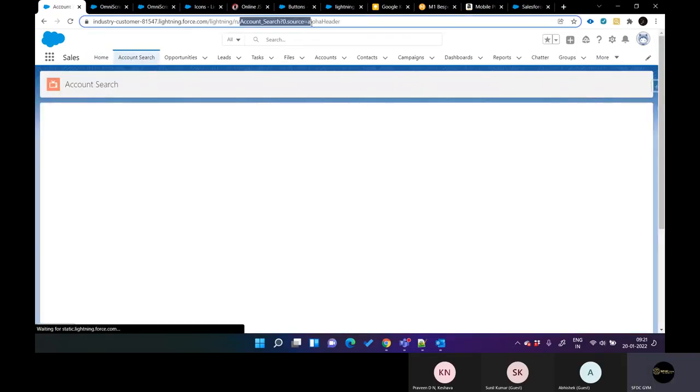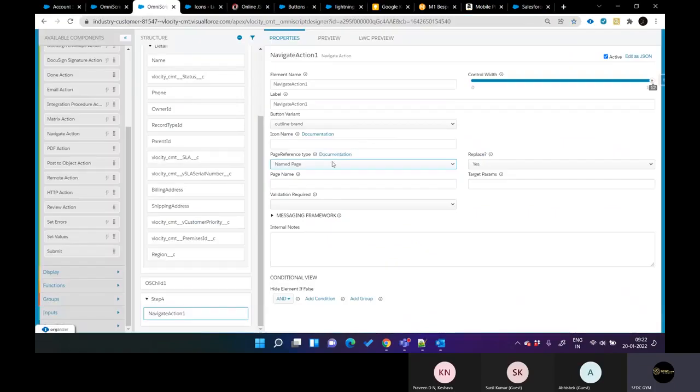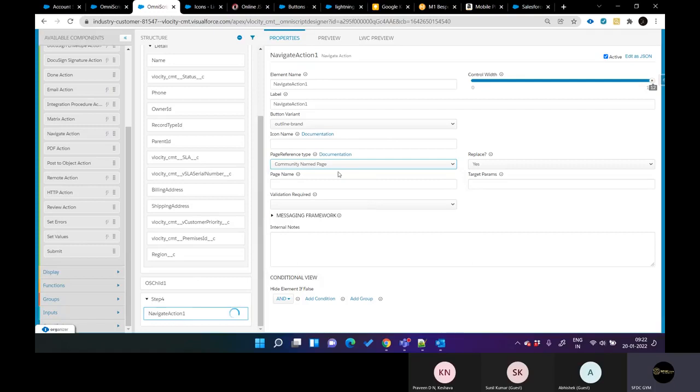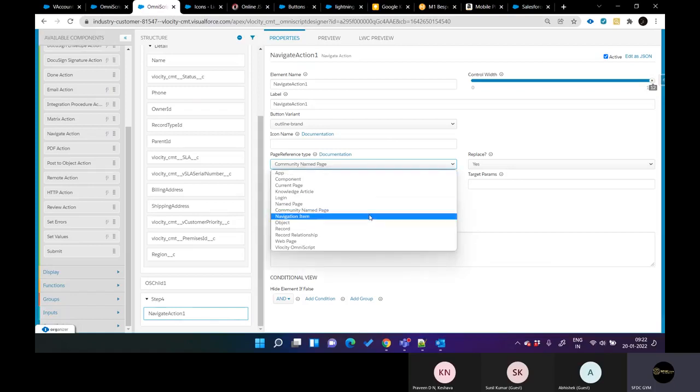So you can see there is a page, right? This you can use. If you deploy it, it is called a flex page, so here they call it a name page. You can define the page name directly here. If there is any parameter which you have stored somewhere, you can directly use that parameter also. The same goes for community name page, which is nothing but community pages. I gave an exercise where you created some pages, so that's the same thing you can do here also.